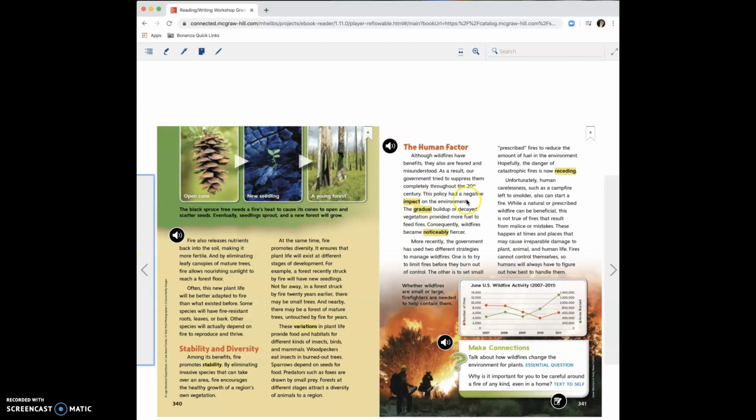So you're going to compare and contrast. It's going to be either a positive impact that they have on fires or a negative impact, and how they're the same. So I want you to practice that, and then you can submit it either in ClassDojo or Google Classroom for me to look at. But practice comparing and contrasting using your notes and reread the human factor.